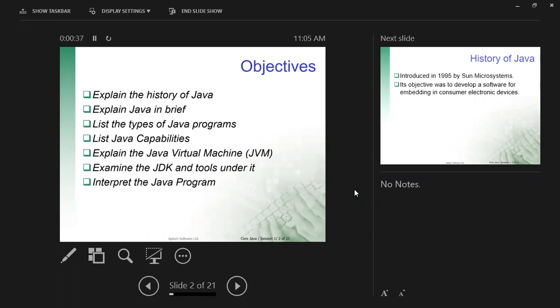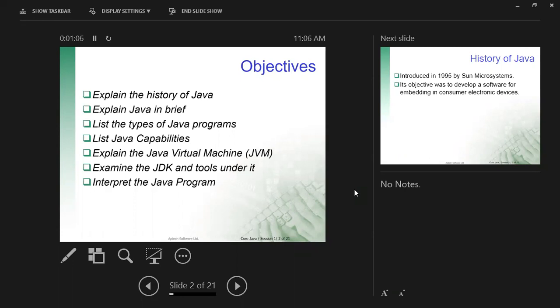When you look into the history, around the 1980s, Java was designed by a few people headed by James Gosling. He was heading the team, and the team was managed by a company called Sun Microsystems. But now Java is being taken care of by the Oracle Corporation. Initially it was introduced by Sun Microsystems and headed by James Gosling.